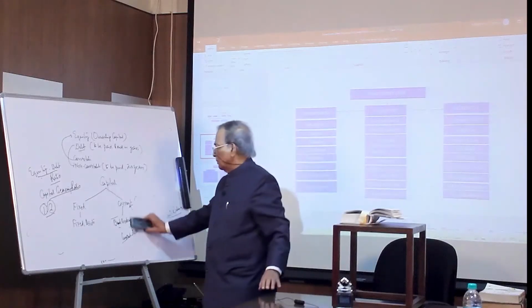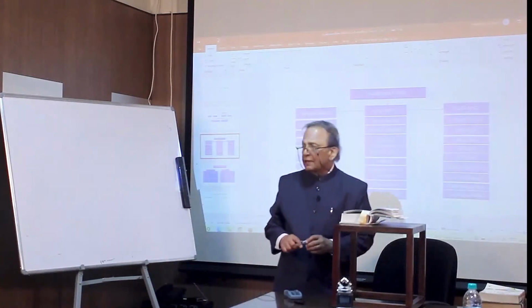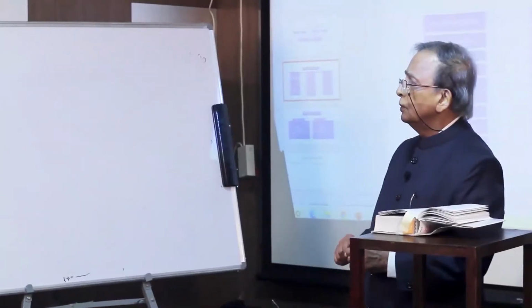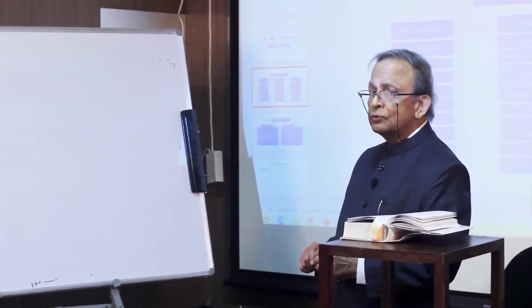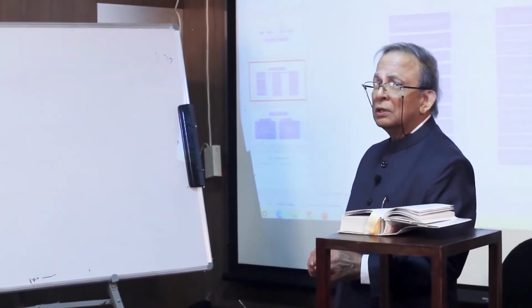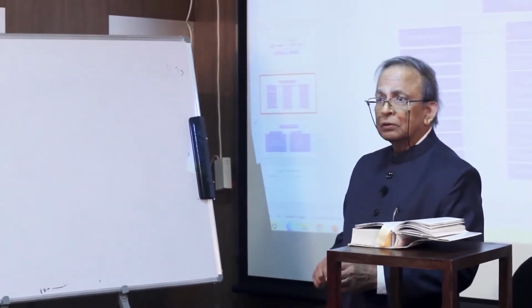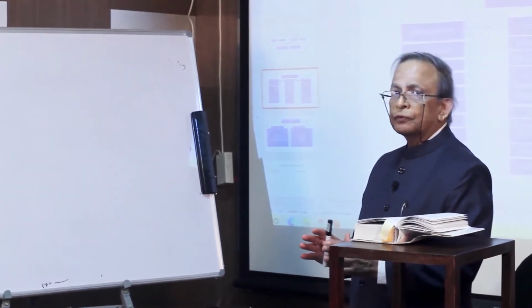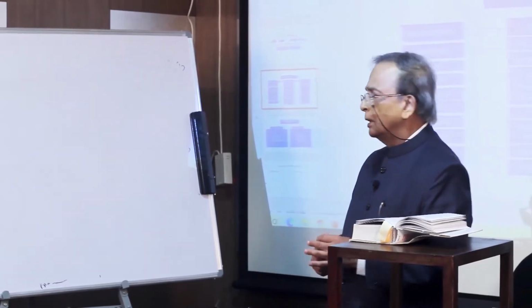Now sources of capital. You understand that if it is a long-term capital, which is called equity capital, we have equity instruments, and for debt capital we have debt instruments. Equity instruments are called equity shares or equity stock. Debt instruments are called debentures or debenture stock. So these are therefore 2 types of sources of capital.